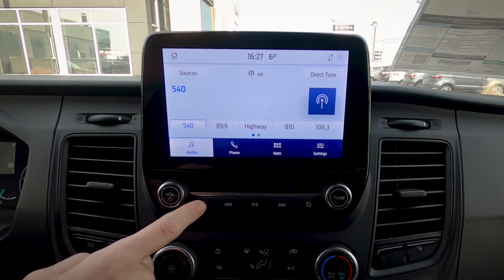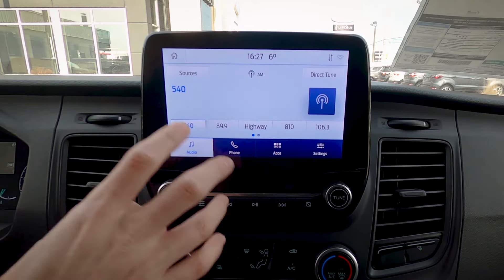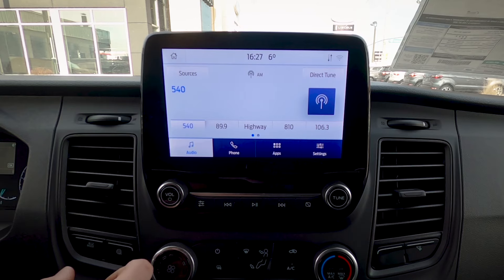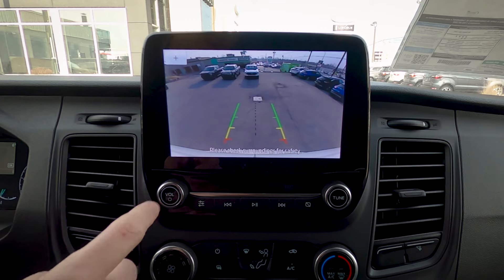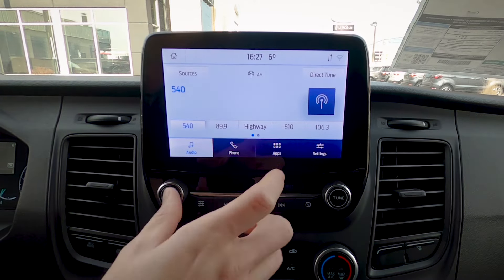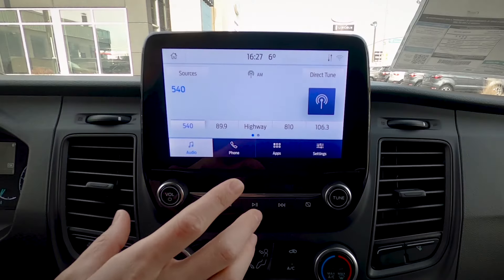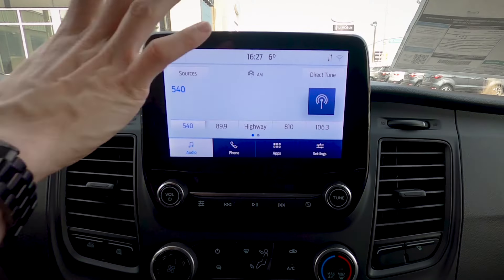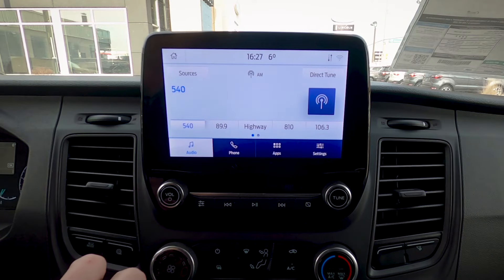This is the SYNC 3 screen, the larger screen, and this is the reason why I absolutely recommend getting it. I'm going to throw the vehicle into reverse — look at that, the backup camera shows up there. The regular screen that comes with this thing is only four inches, you can barely make it out, it's actually kind of laughable. I really don't recommend getting the smaller screen. Pay the extra couple bucks — you've got a couple of options, including just this basic screen layout.